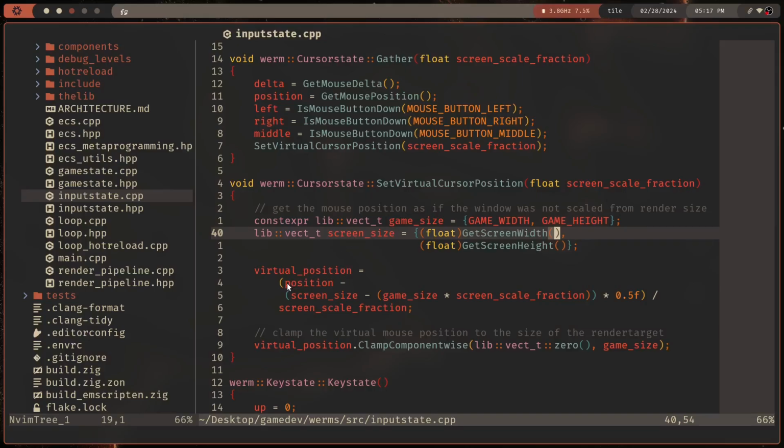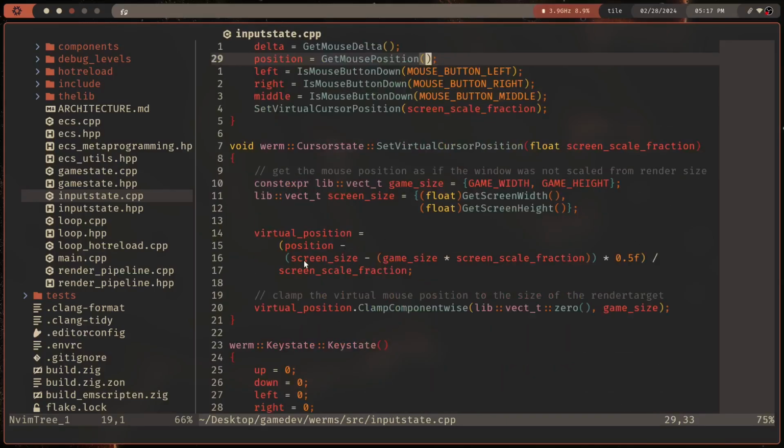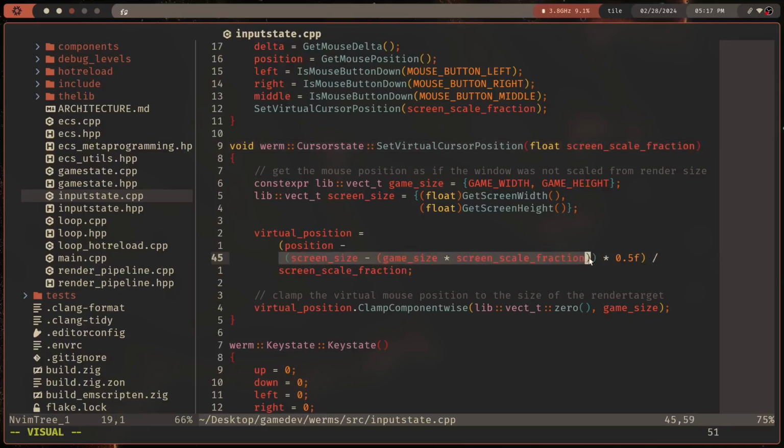And the virtual position is the position of the cursor determined by get mouse position minus game size times screen scale fraction. Okay. Jesus, man, this must have been fun when I figured this out the first time. Okay. And then 0.5.